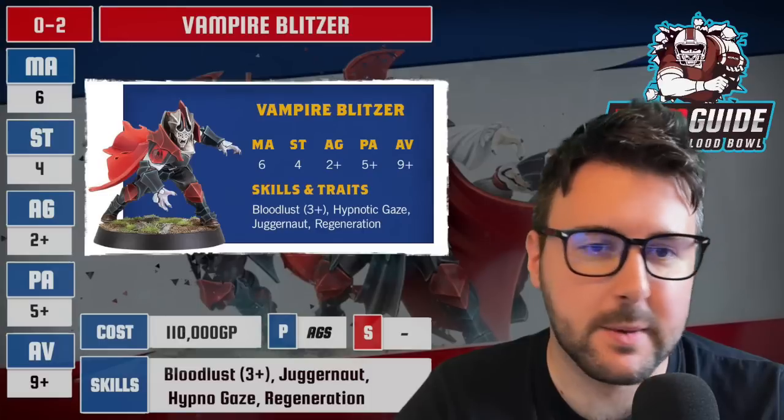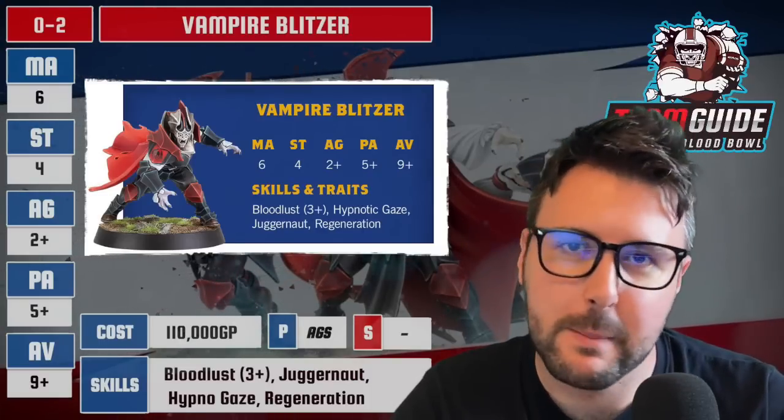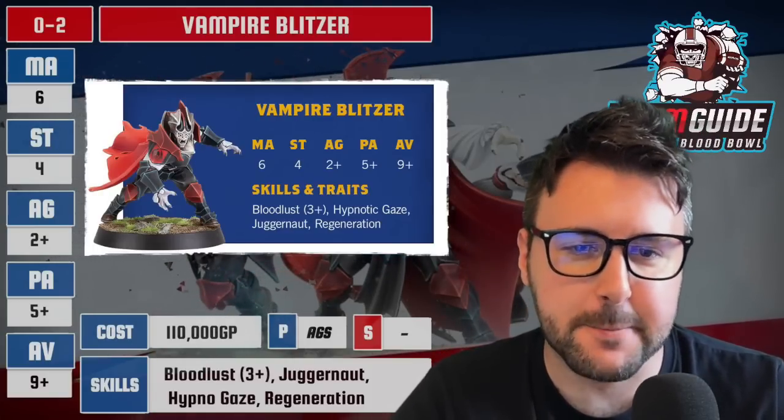And everything I just said about the throw is true of dice pools, of just re-rolling that dodge, re-rolling that pickup when you need to. Pro is going to be really good at keeping them active. But Block is way up the list for the blitzers here.